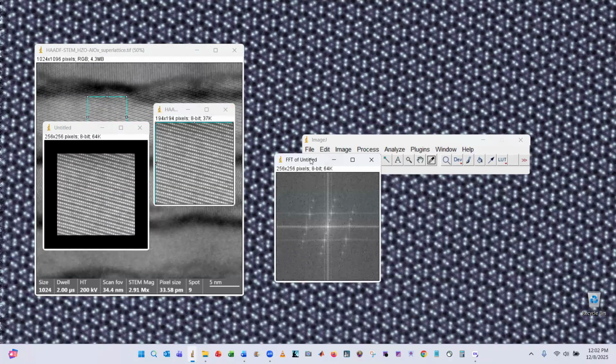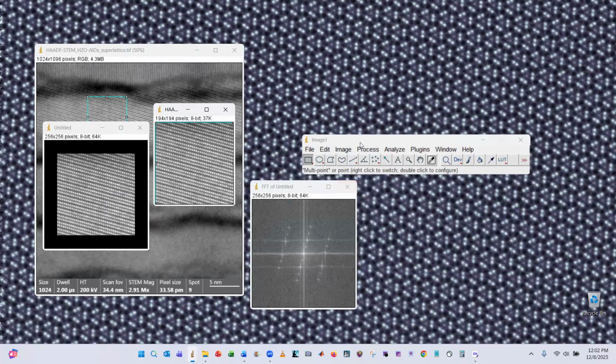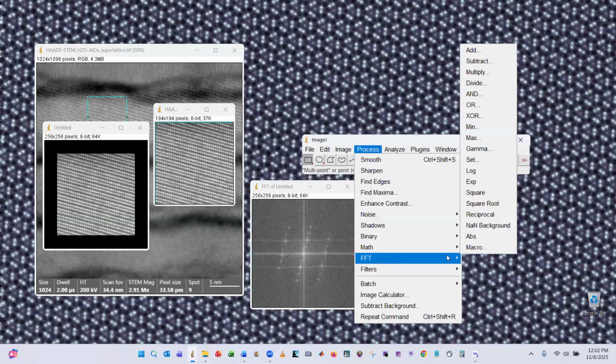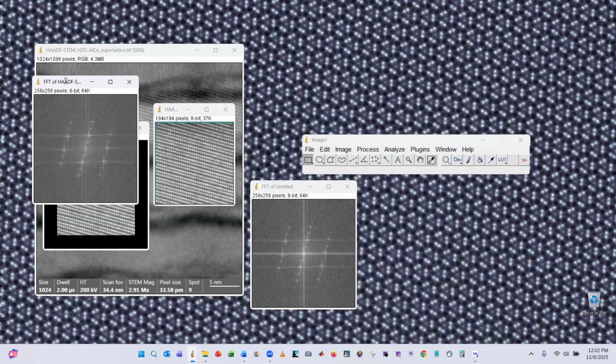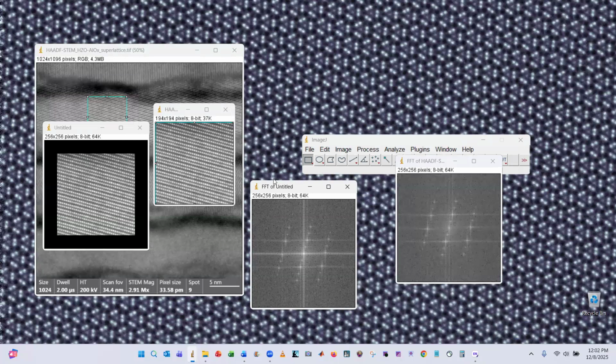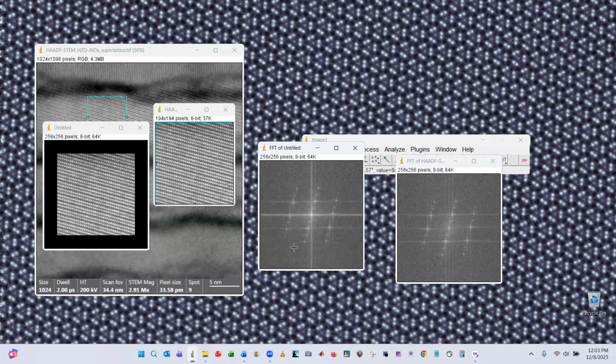So if I do the same thing here, okay. Now I don't know, but you can see in the padded image that the cross-shaped artifacts are a little bit more distinct. That could mean that when it's actually doing this, it could be applying some kind of window to the ROI.